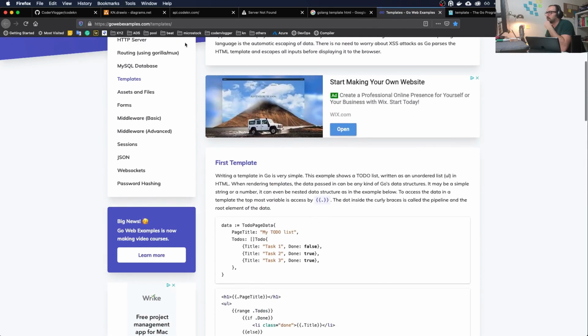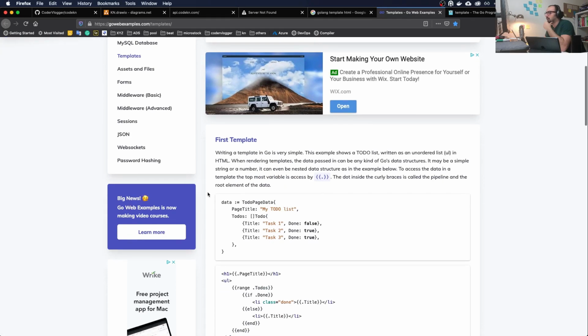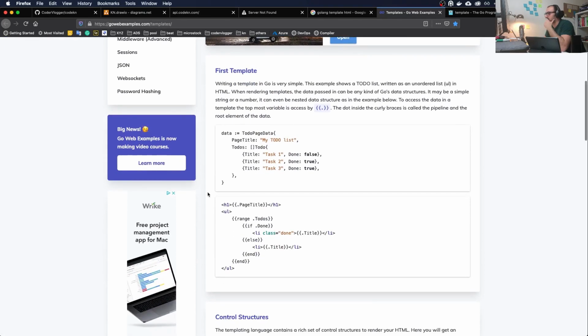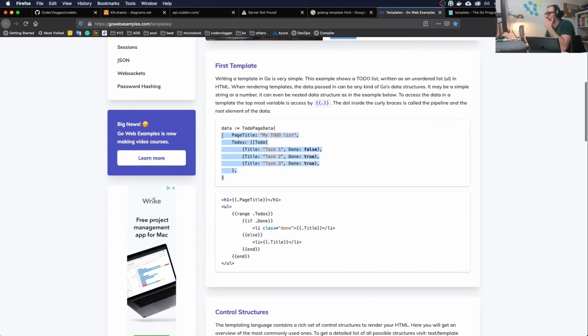And by a very quick search, I found this website, gowebexamples.com, and it's quite easy. It shortly shows how you can define your data model. This data model can be very different depending on the task that you are solving.